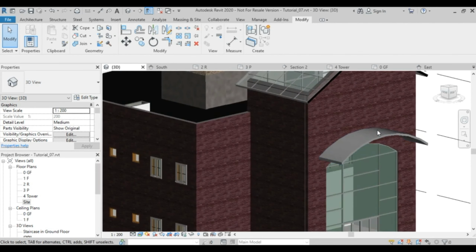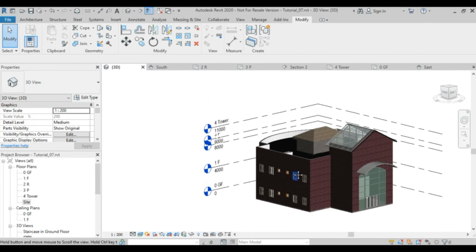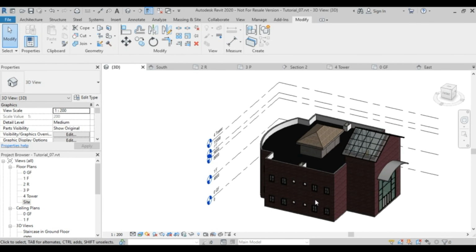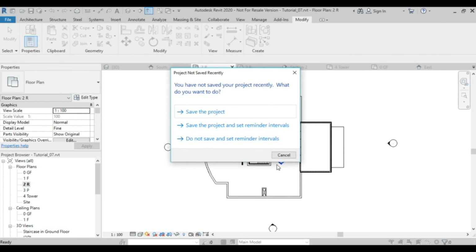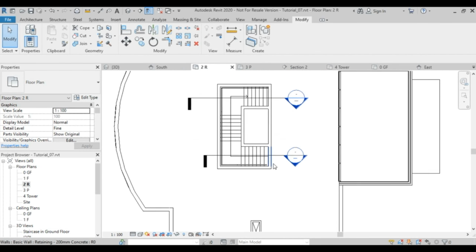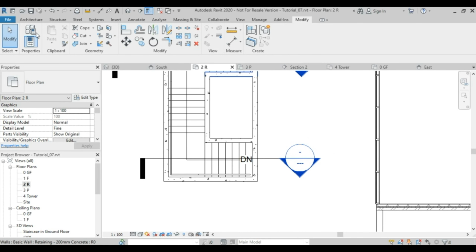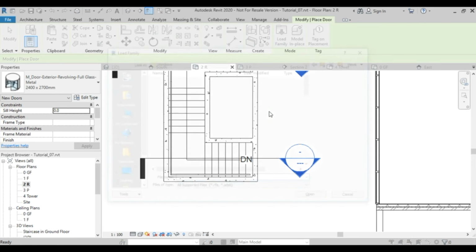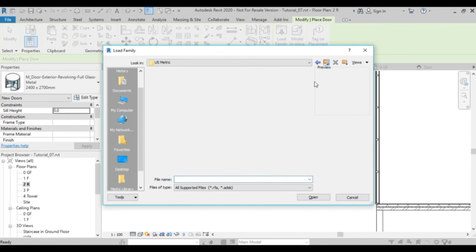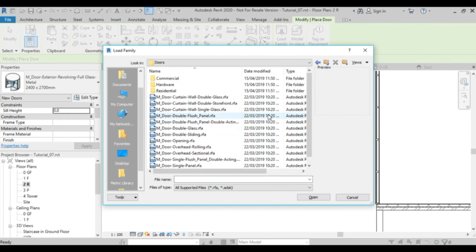Perfect. Now, one last thing is I want to introduce you to a type of windows and doors, and we will first work with the doors. Go to the 2D view. No, don't save. Architecture, Door, Load Family, no, not windows, but doors.